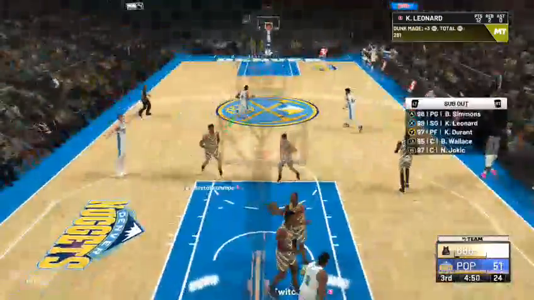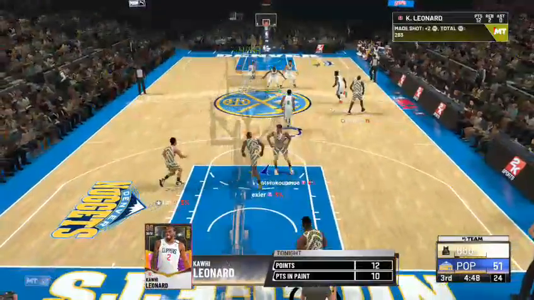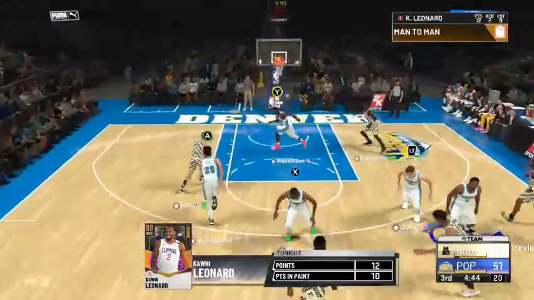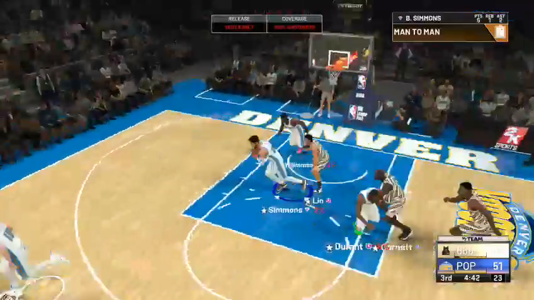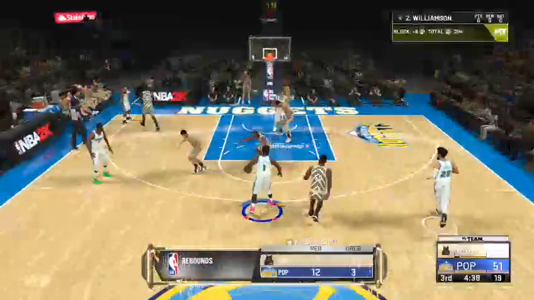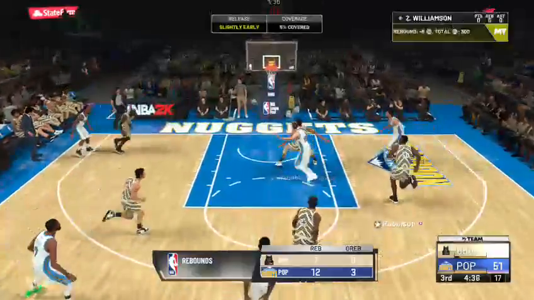There we go, a little bit of Kawhi going on. I think we've had Kawhi for a whole season now, and he's still a top-tier wing. I love it. There's a block by Zion. Atta baby. Man, I don't want to take him out, but we're going to take him out to get Ben in here in a minute.